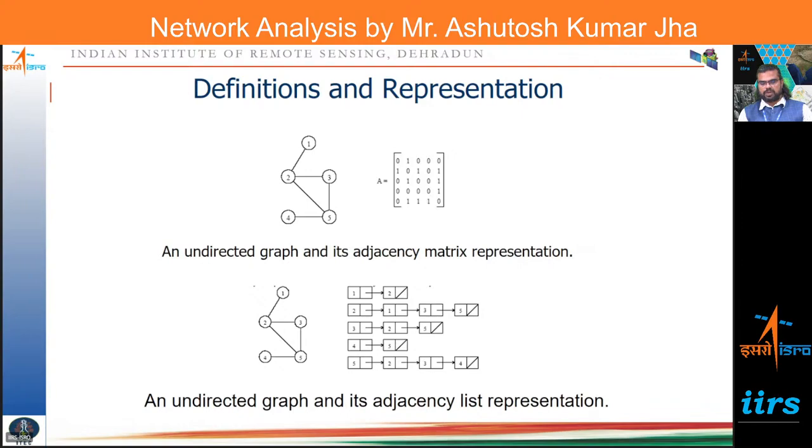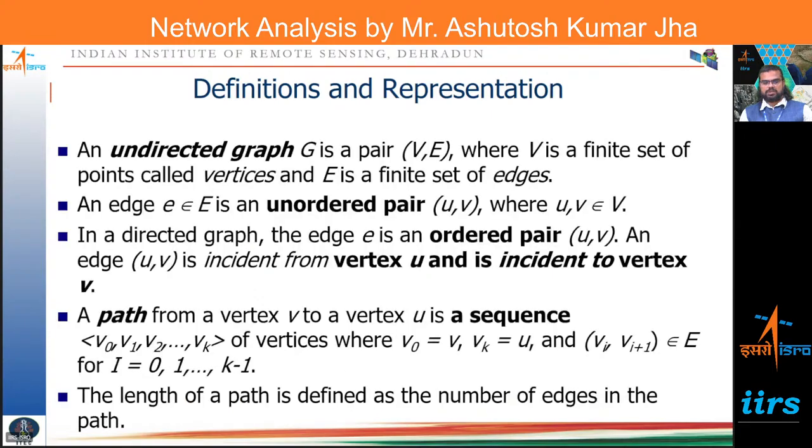So for any kind of edges, if you want to know how many edges are coming or going, we can keep it row-wise to get how many edges are going out, and column-wise, if you take the indexes, then you get the incoming information. So we can represent it in directed or undirected ways. That's the first one, a matrix representation, and the second is a linked list based representation.